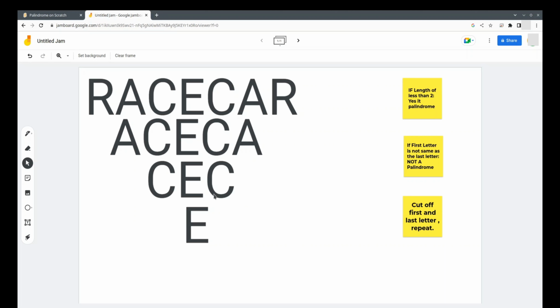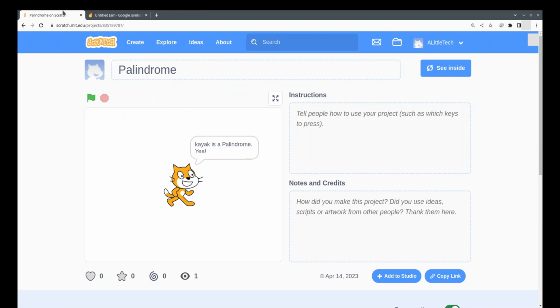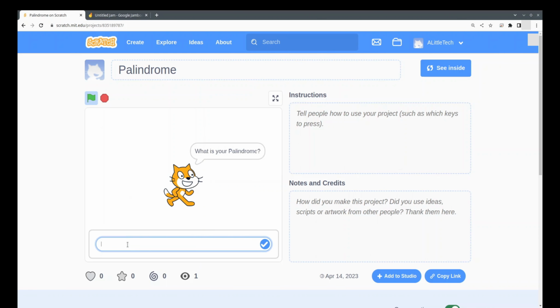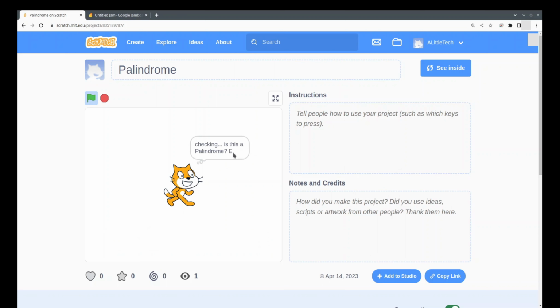So that would be how our algorithm works. If we go back here, we can actually see when our program runs. If we run racecar, it says ACECA, CEC, E, and then finally it says yes, it's a palindrome.